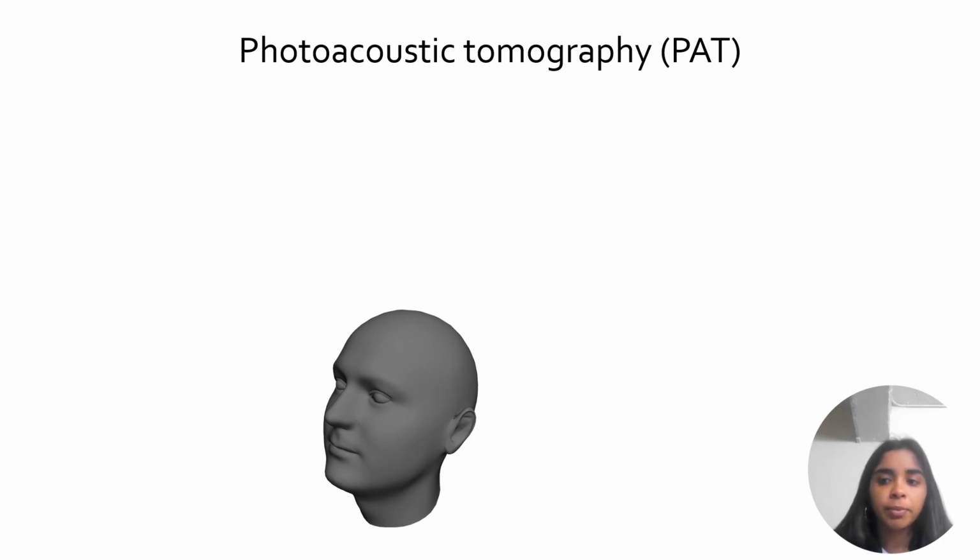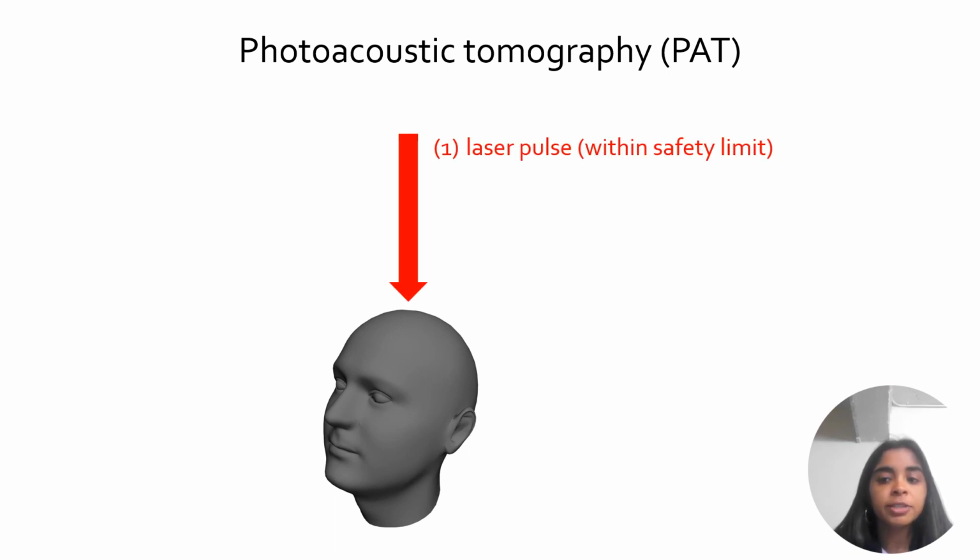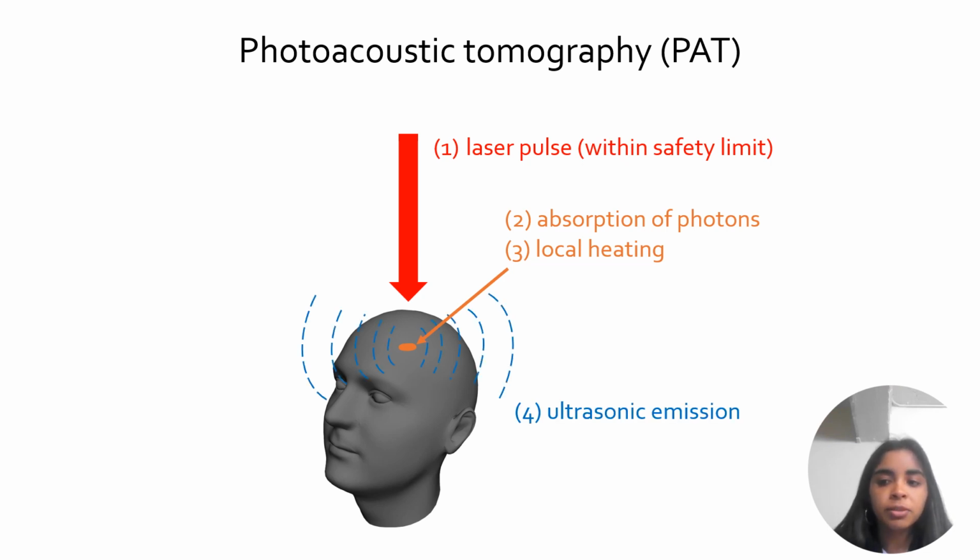Photoacoustic tomography, or PAT, is a promising medical imaging technique that can be used to image tissue and vessels beneath the skin. In this technique, a laser pulse is shined on the object being imaged, and photons from the pulse diffuse into the object's tissue. The absorption of optical energy from the photons causes local temperature rises, leading to pressure buildup. The pressure then propagates as ultrasound waves. This is called the photoacoustic effect.